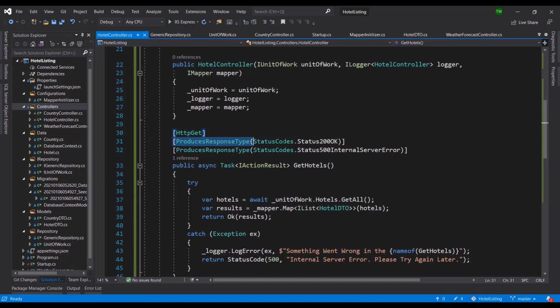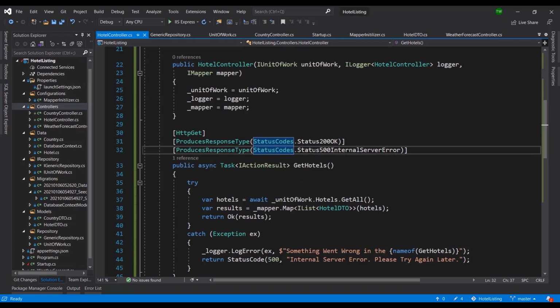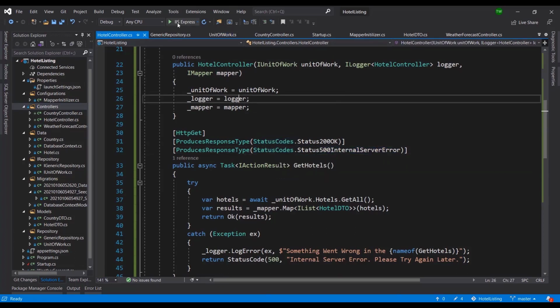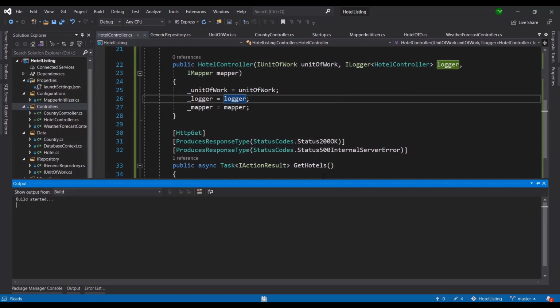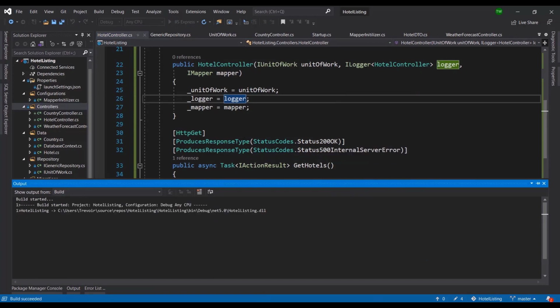So right here, I'm letting Swagger know that this method produces 200. It also produces 500. Because if you recall, when we looked at Swagger and it returned the 500, you would have seen something saying undocumented underneath that 500 error. And so we want to just make sure that Swagger contextually tells as much information to the developer as possible at any given time.